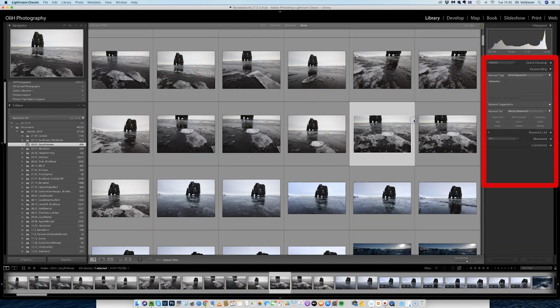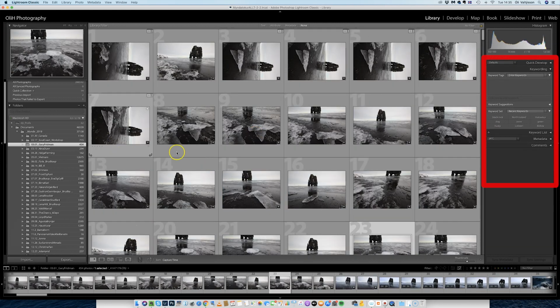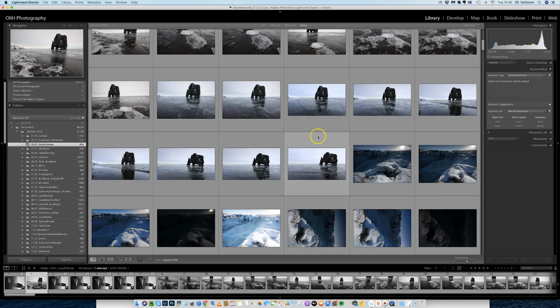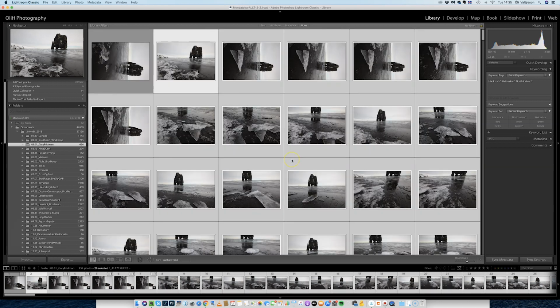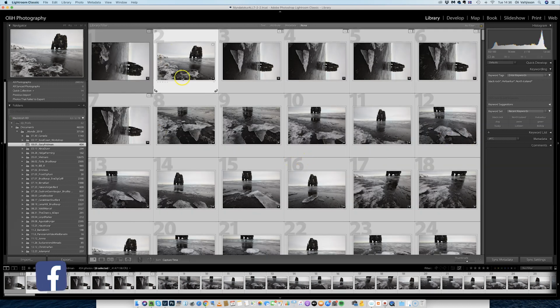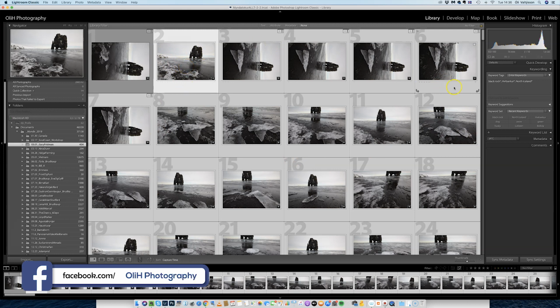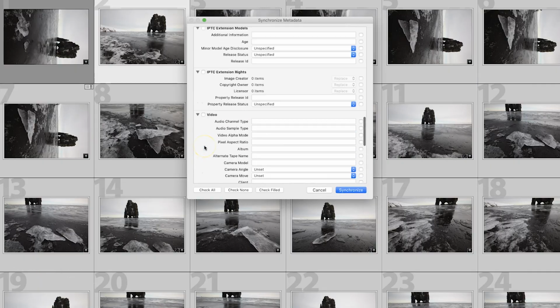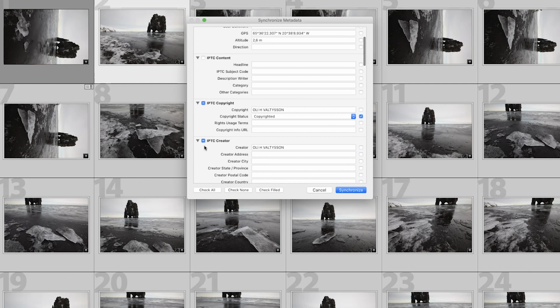Now, if I have this photo here, and I want to have the exact same keywords for all those, not the videos, but all those photos here, like that. I would just, because I pressed this photo first, and this photo had the keywords, hit sync metadata, and just check keywords. You can see there's a lot of other stuff here.